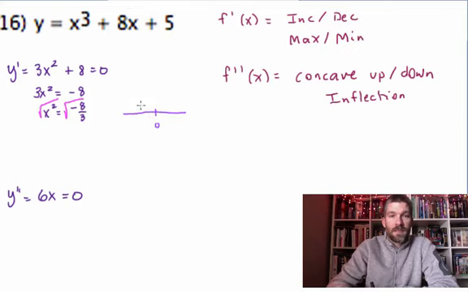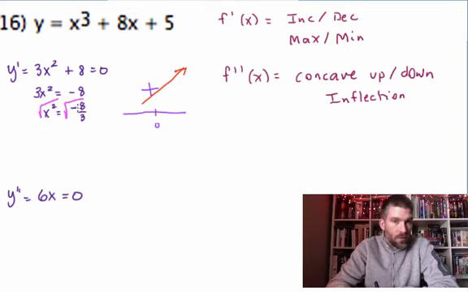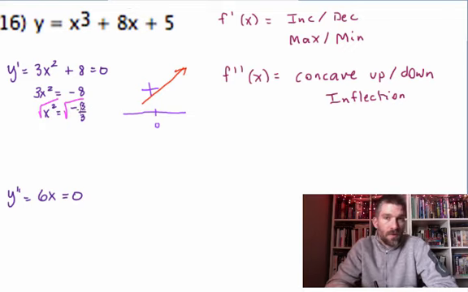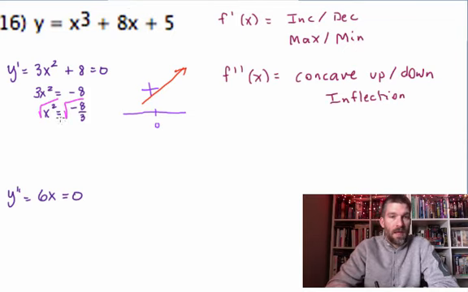And so what that means is, since I have no 0 values, anything that I square is going to be positive. So I get a big old plus on this guy, which means that my graph is always doing this. Now, if I had been able to work it out, like if this said x squared equals positive 8/3 or something like that, and then I take a square root, that's a little bit different. But I can't do this one.